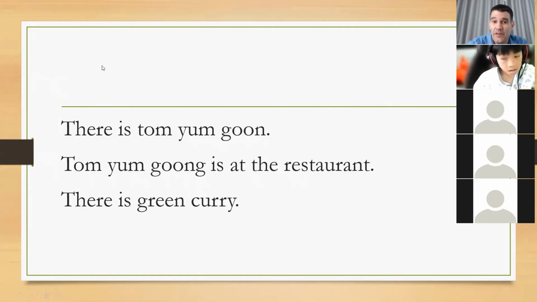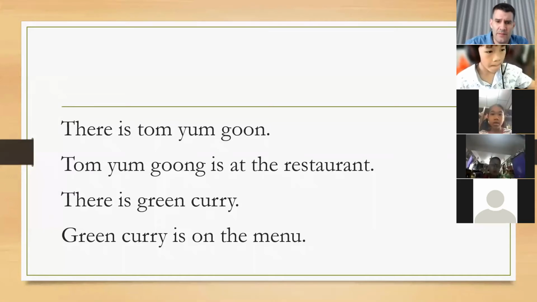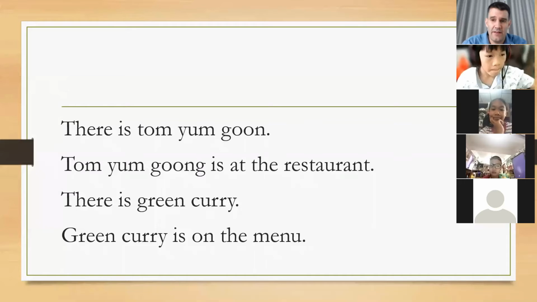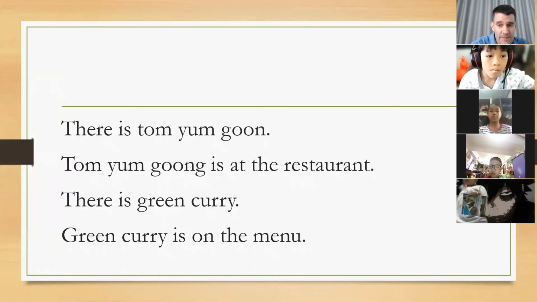So I showed you the example before. If you think of have or has, the menu has green curry. Or you can say green curry is on the menu. So I think this is a little bit more about how I think about there is. It is on something instead of it has. But you can think of both, whatever is easier for you. There is and there are both mean something has something or it is something.